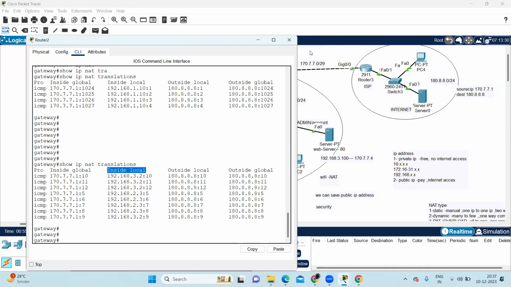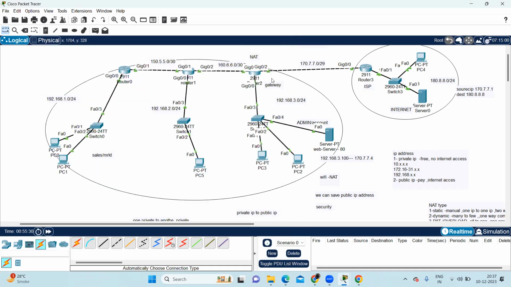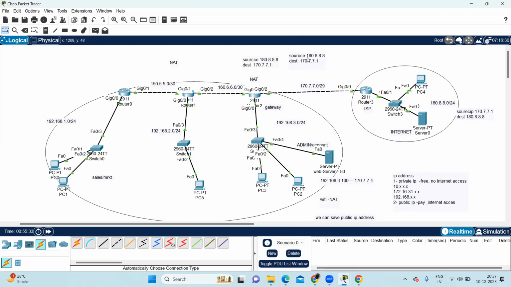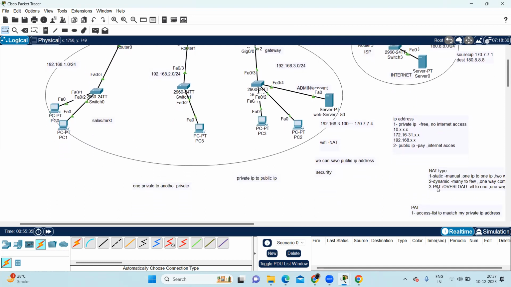So this is how your router differentiates, when it receives packets from the server that all have the same IP, by the port number. That's why this NATing is called port address translation. You are not only translating your source IP, you are also translating the port. Clear?